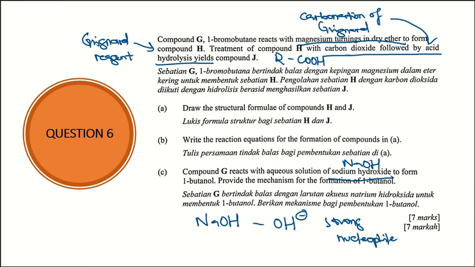And the bromobutane that we use is a primary haloalkane. Okay, so primary haloalkane, when we use strong nucleophile, the reaction prefers SN2 mechanism. The reaction prefers to proceed via SN2 mechanism. That means in question C, you will need to write the mechanism for SN2 reaction. Okay, a one-step reaction.